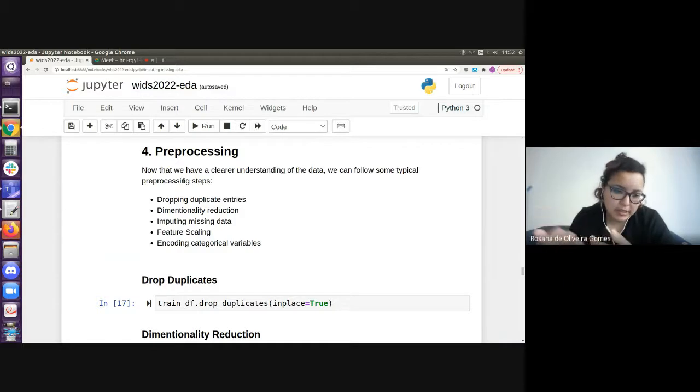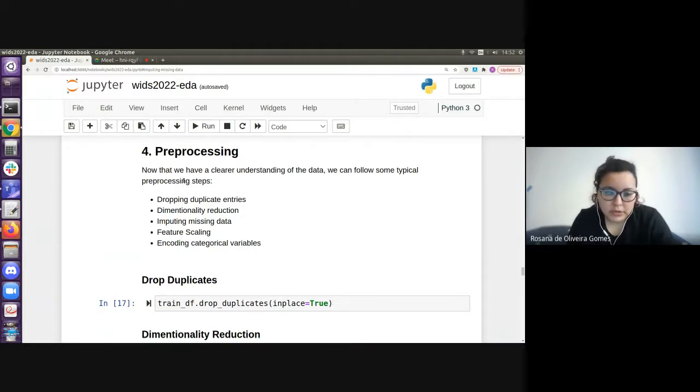And then as much as we have this for features, we also have this for just rows, just entries of the data. And then those should be things that we remove. I actually think in this data set we didn't have any. I don't know if I'm wrong, but it's just a standard procedure and is nice to do, just to be on the safe side.